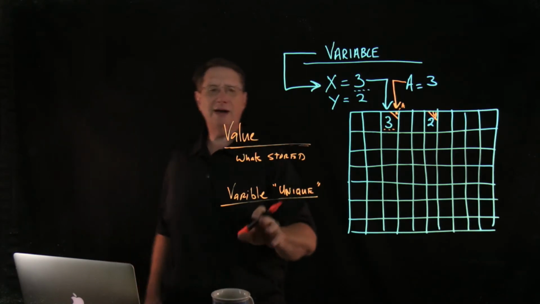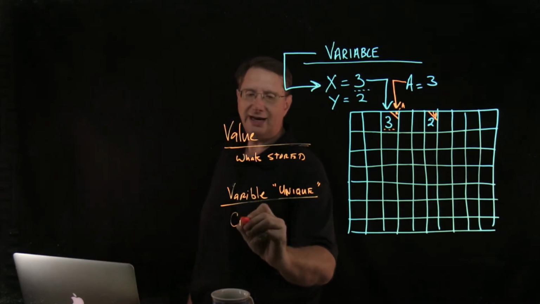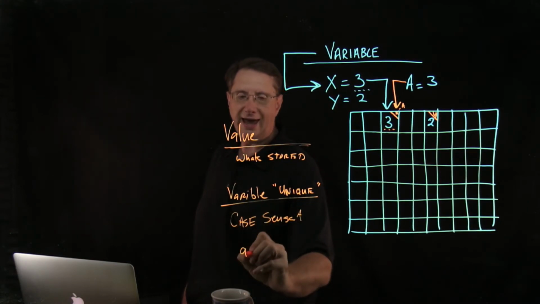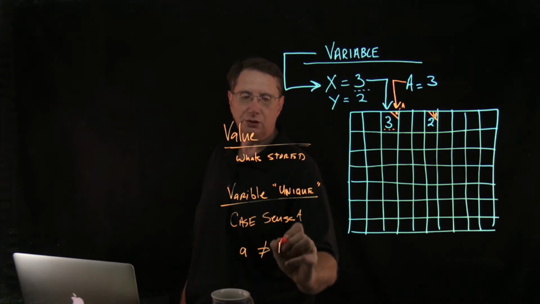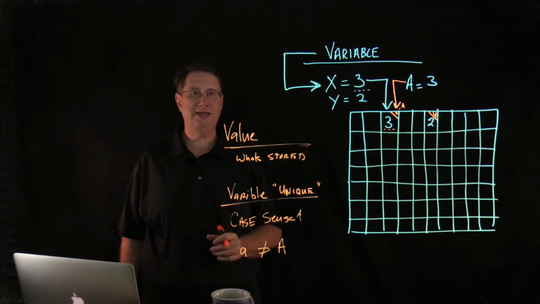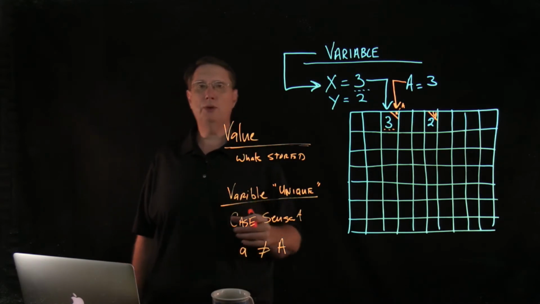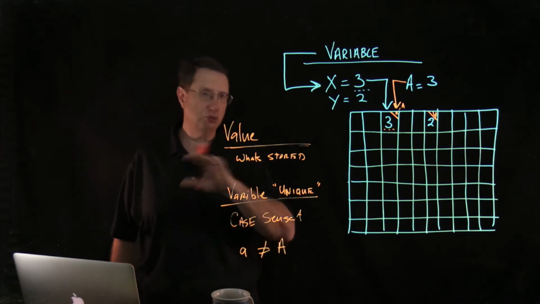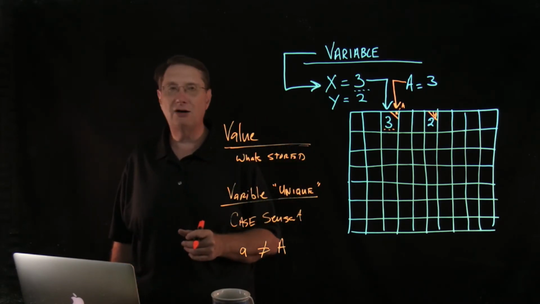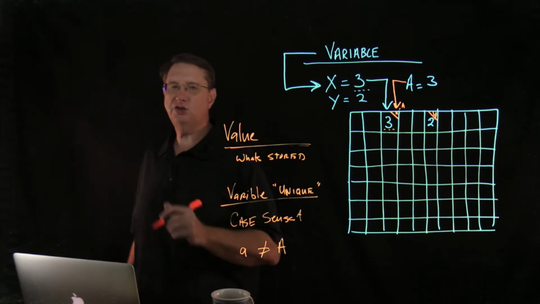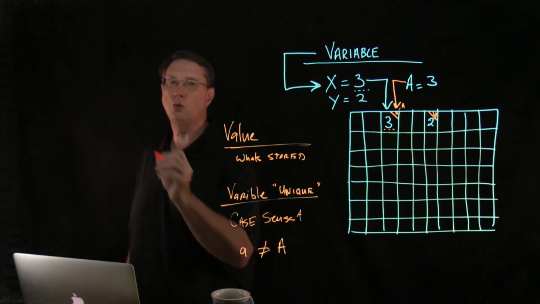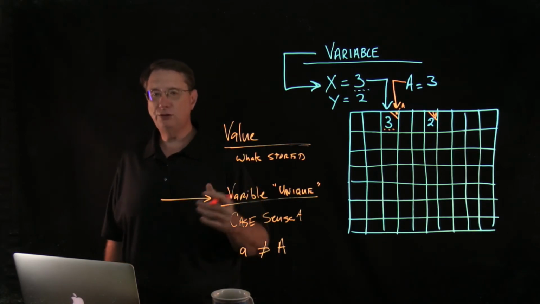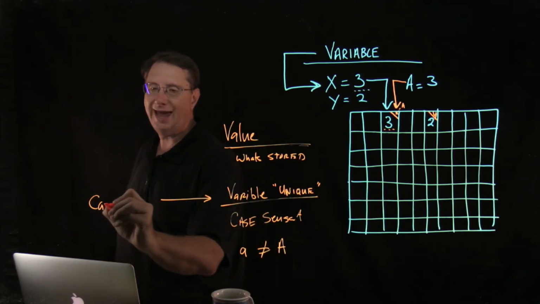Now, the variable, first of all, we have to understand it is case sensitive. So a is not equal to A. They are perceived to be as being different values. And it's also important to understand that there are different ways that we can actually create these variable names. And there's rules governing this. I'll introduce you guys to the style guide here shortly. But the object is that for the most part, we have a tendency to use one of two notation types. So whenever I come up with a name, I have one of two notation types. The first one is called Camel Case.